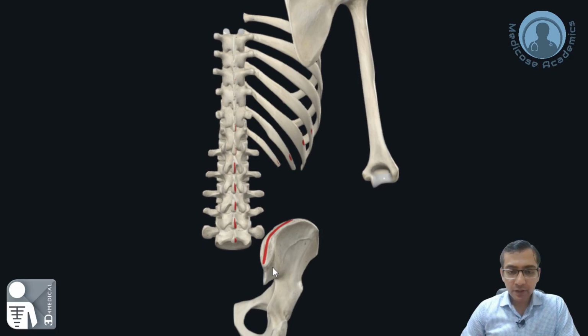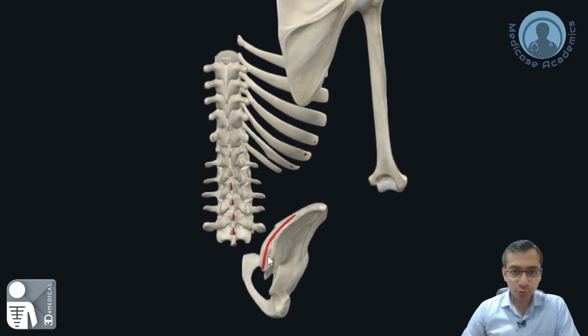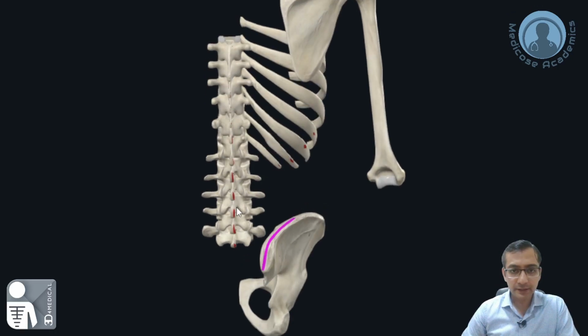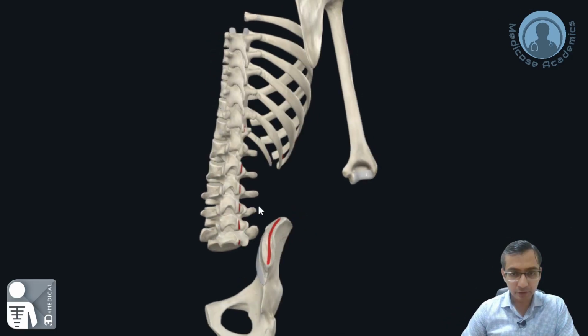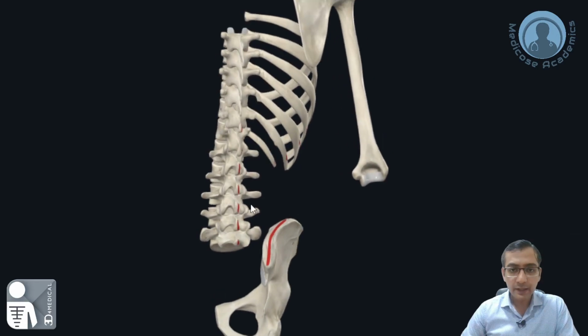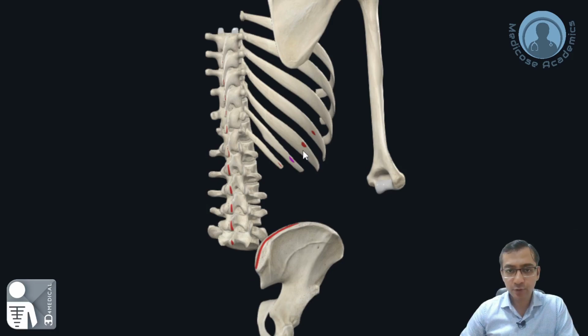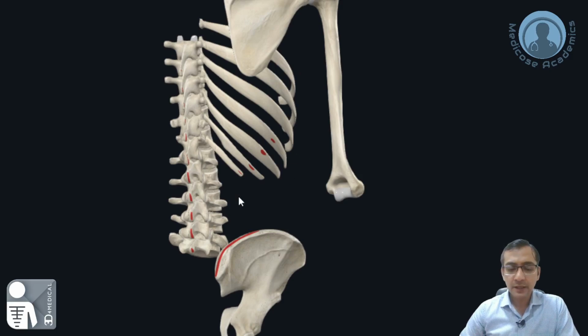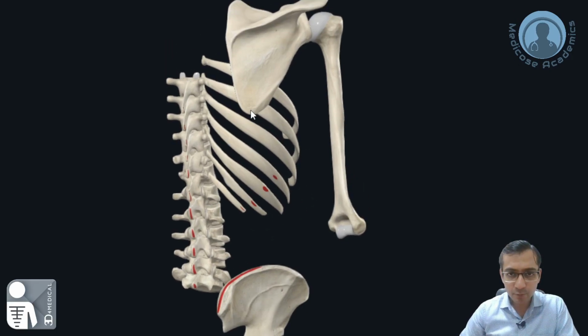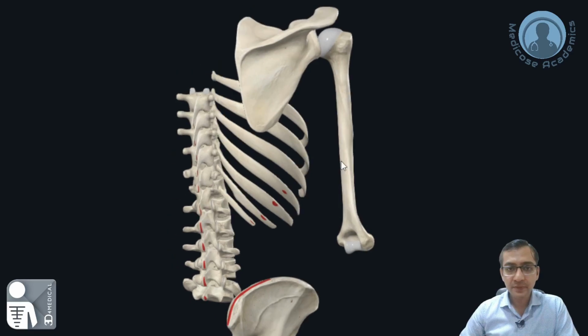Its origin from the lower aspect of the abdomen is majorly through thoracolumbar fascia. I will show you again. Through thoracolumbar fascia on the iliac crest, and through thoracolumbar fascia to the lumbar vertebra, and directly attached to the lower thoracic vertebra. Then it has some slips that originate from the ribs also, the lower 5 or 6 ribs, and then goes up, may have some origin from the lower end of the scapula too, and it has insertion on the floor of the bicipital groove.